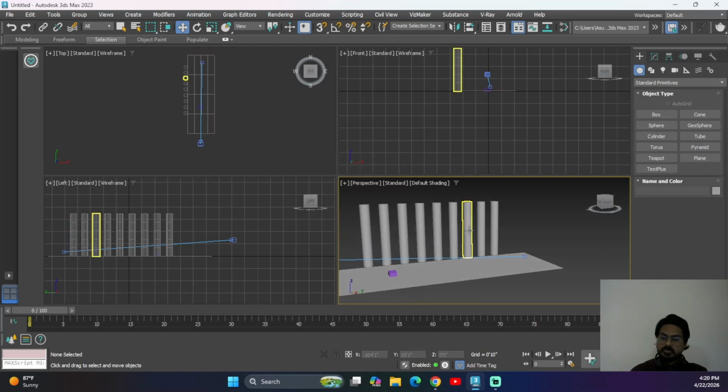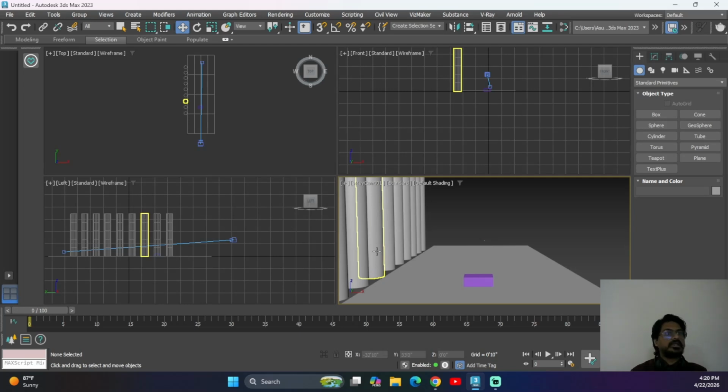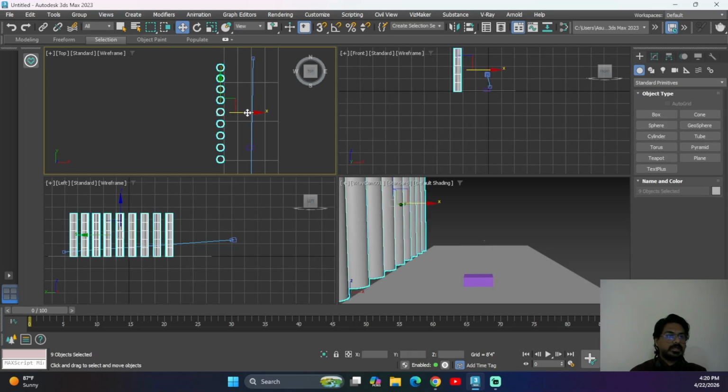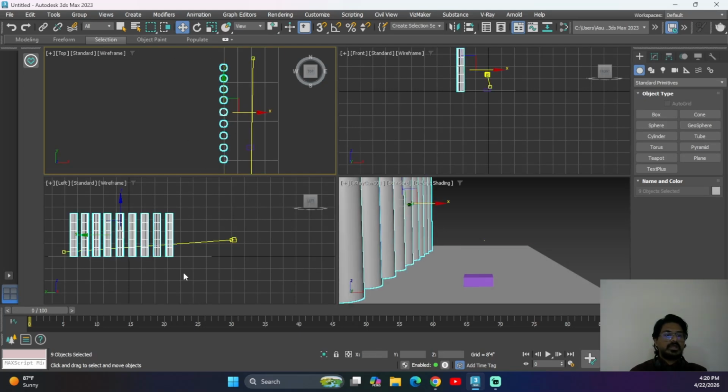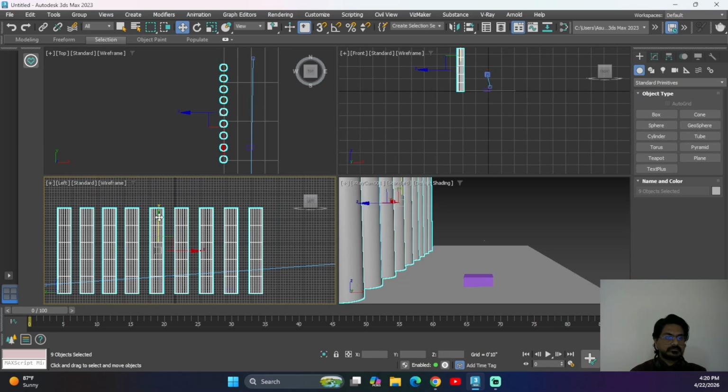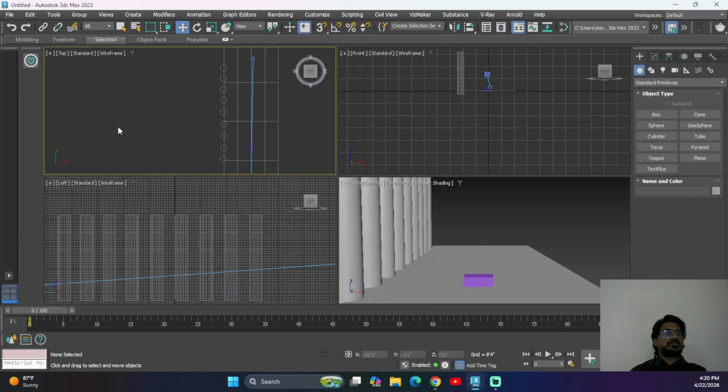Now, if I go to my camera, you are having something like this so that you can see the trail, how the things are going around. So from the top view, I will set this one and make it a little bit more inside. And from the left view, I will make it down like this. Okay. Now, if I'm going to play, you will notice still we are having this frame like this.